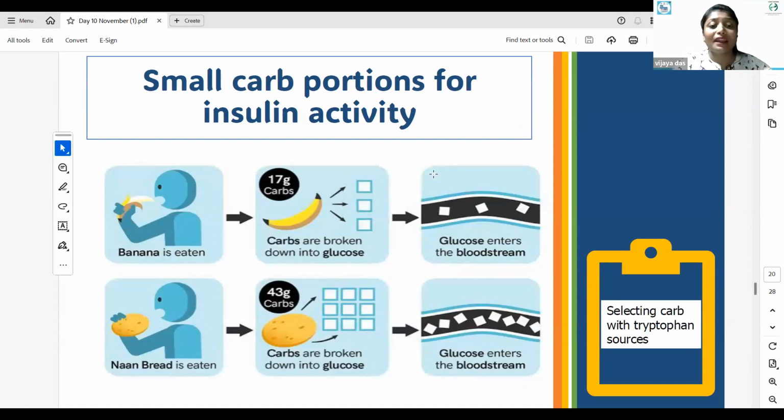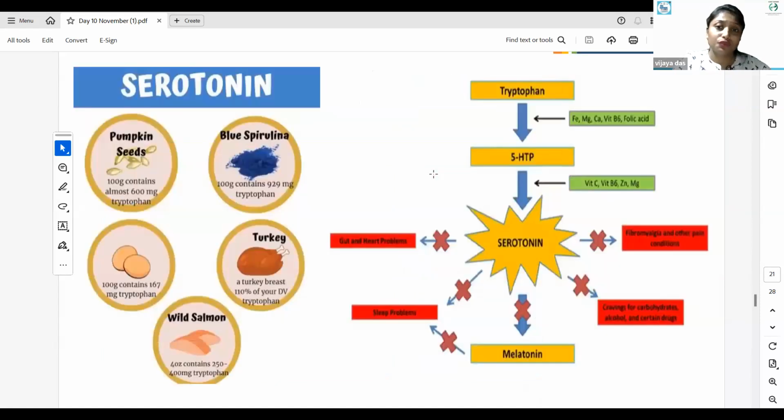We can do that by adding tryptophan. Like we're aware, tryptophan ends up converting into serotonin, which, being a neurotransmitter molecule, will not only curb our carbohydrate craving but also make sure that our sleep cycles are good. And that is also needed to balance the dawn phenomenon, which we have discussed.